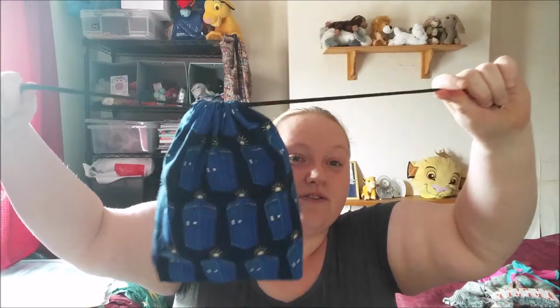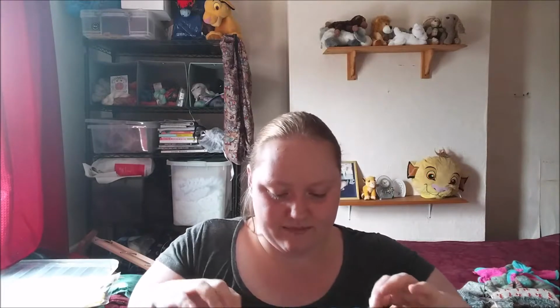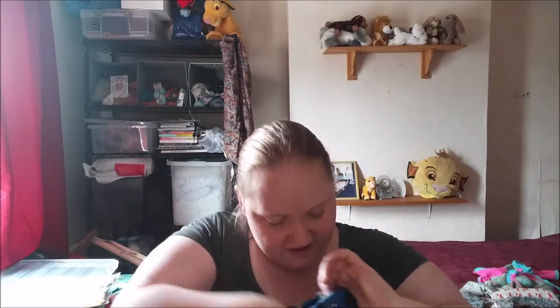So my wonderful friend Angie, Silver Goose Gog, got me my birthday present as well. So I got this bag, which is TARDIS, which is wonderful. Drawstring. Again, drawstrings are awesome because they don't catch on yarn like zipped ones can do, and they also squish down really small. So I might mix my fandoms and put my 9 3/4 badge on there. It's got a lovely bright red fabric inside. There isn't a maker on this, so I don't know who it was from, but it's a really awesome sized pouch bag.